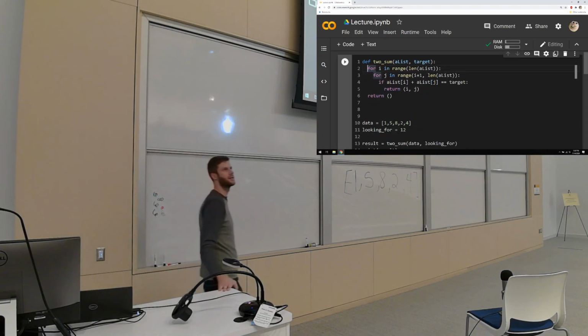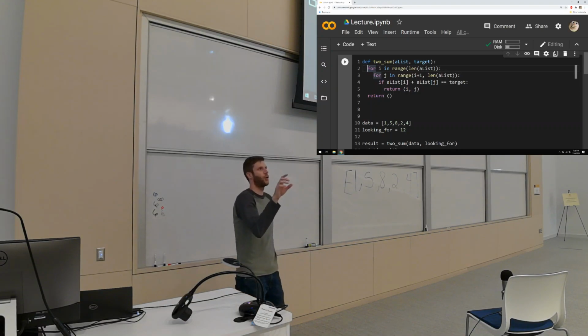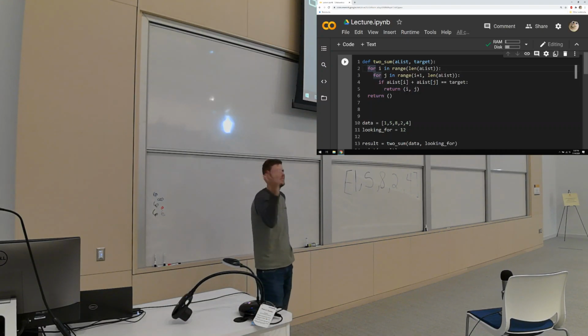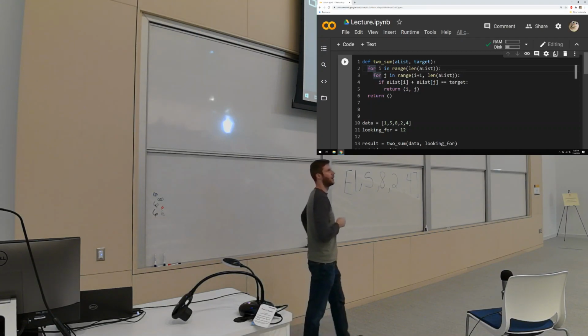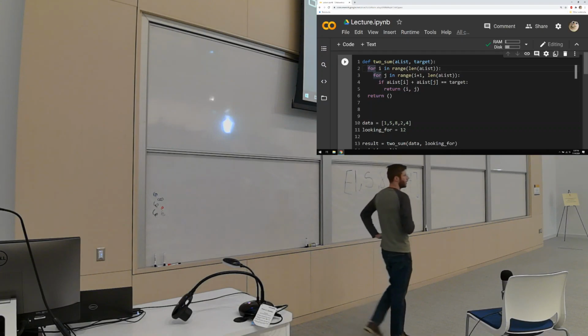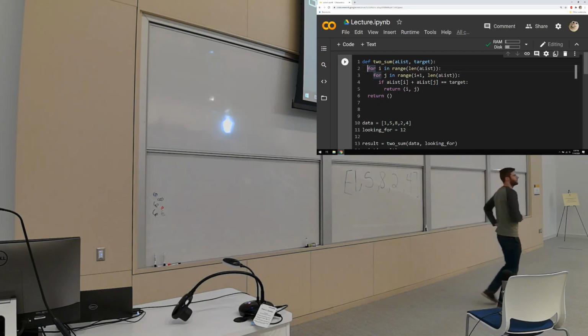Other questions? If the return was inside the first for loop, the first for loop would only ever run once. And that's no good. Yeah? Is it better to use a for loop instead of a while loop? It doesn't really matter in this case. They're both doing the same thing. Use whatever you like better. I could have replaced those fors with a while. Doesn't matter.